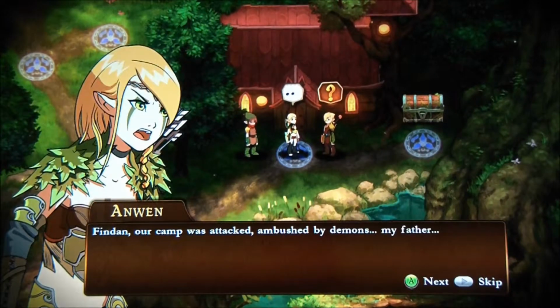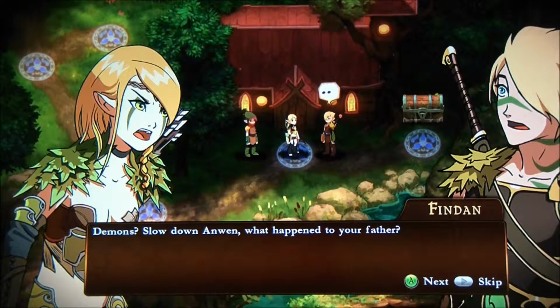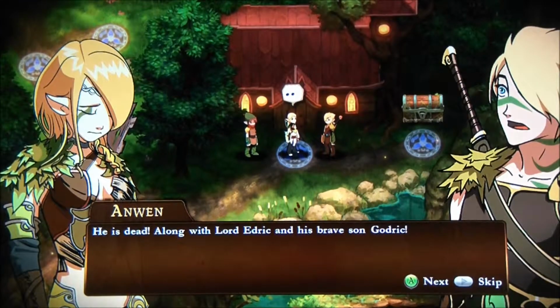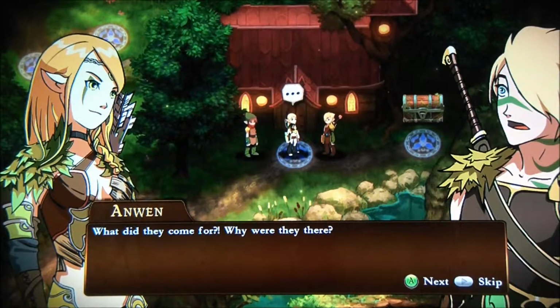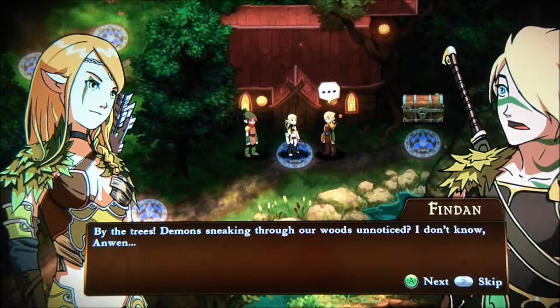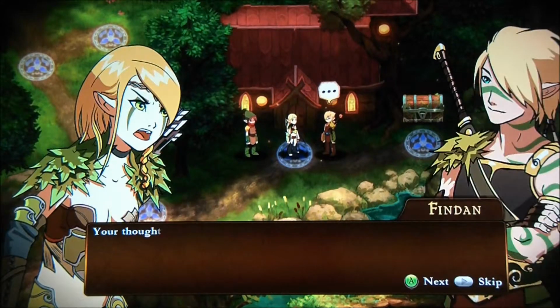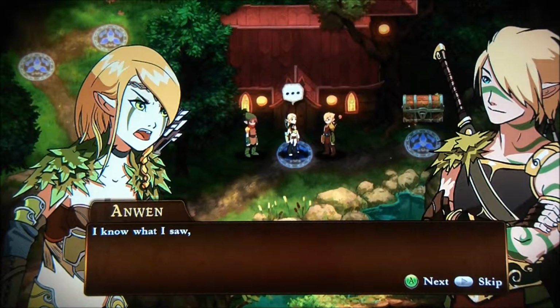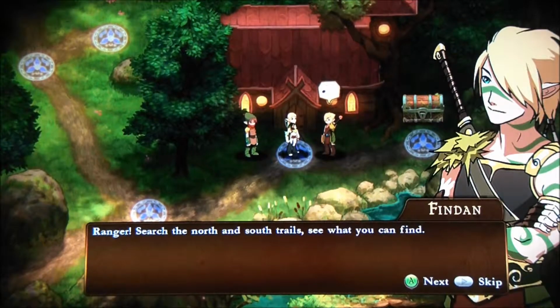So here we get to meet Findan. Findan, our camp was attacked, ambushed by demons. My father. Demons. Slow down, Anwen. What happened to your father? He's dead, along with Lord Edric and his brave son Godric. What did they come for? Why were they here? By the trees, demons sneaking through our woods unnoticed. I don't know, Anwen. They attacked us, Findan. There were so many, and they were well prepared. Your thoughts are scattered by your pain, Anwen. I know what I saw, Findan. You yourself have called these the keenest eyes in Ireland. Ranger, search the north and south trails, see what you can find.